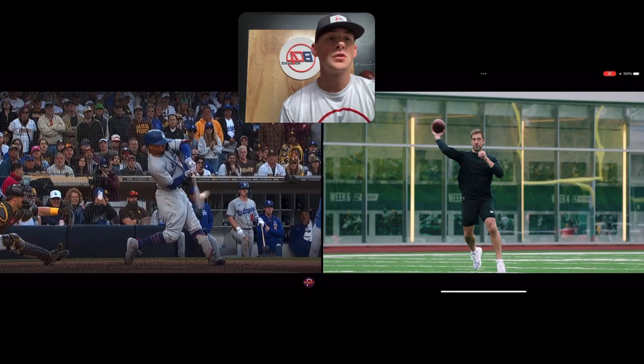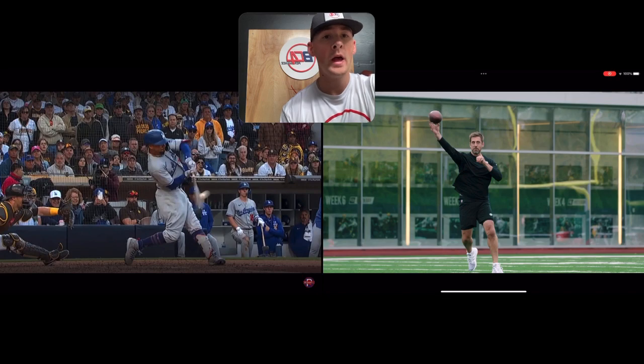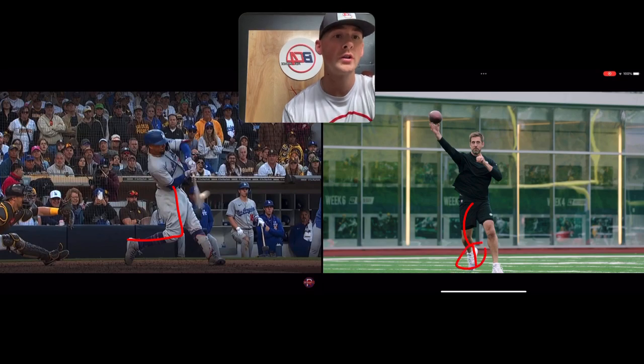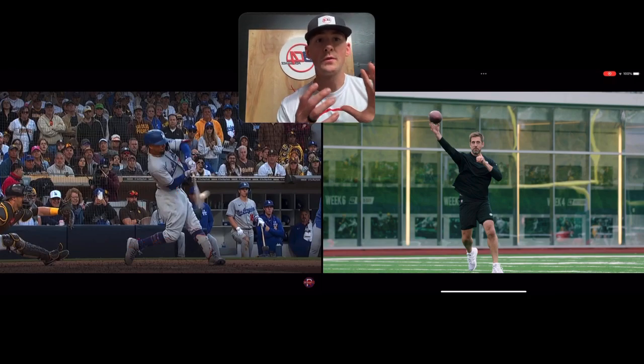Same for a hitter. So we see across two different sports that we can generate a massive amount of power really through the hips, all right? And they look the exact same. For both of these guys, as Mookie Betts is making contact and Aaron Rodgers is releasing this football, their back legs have pretty much turned, where Aaron Rodgers, this toe is up and it's in an L shape. We can't see it from the side, but this is exactly what it looks like because they've pushed all that energy forward. And now with them bending their knee and kind of lifting up on that toe, that's where they've pushed all that energy forward and sent it across.